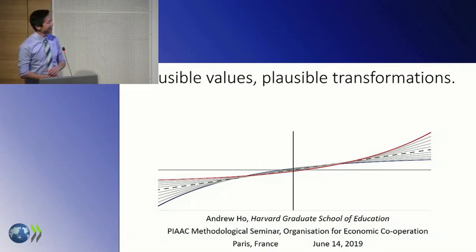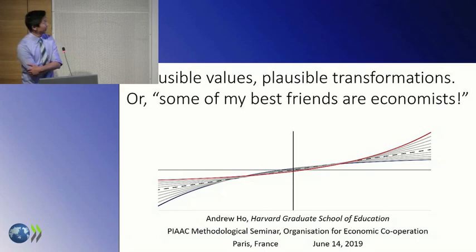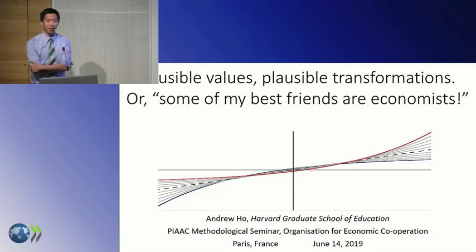Maybe not. So the title of my talk today is Plausible Values, Plausible Transformations. A subheading might be, some of my best friends are economists. So this line is usually used in the States just before or just after you make a bunch of reductive, maybe insulting caricatures of the people you've just mentioned. So I will try not to do that today for economists. It's actually true. Some of my best friends are economists. I sit in a hallway with a bunch of great folks. Dave Deming is around the corner, also at the Kennedy School, and Eric Taylor, Tom Kane, Felipe Barrera, all great economists of education who I find quite thoughtful and quite excellent. And so not too many caricatures and insults from me today as a psychometrician.